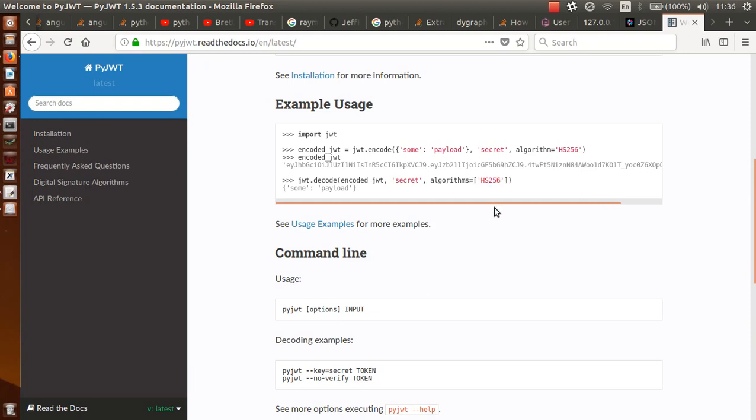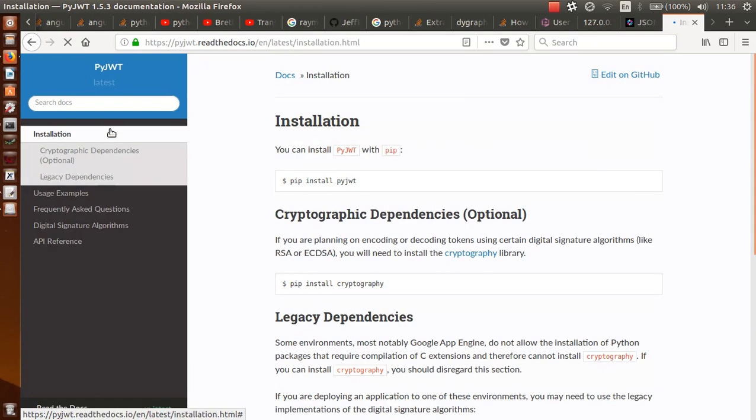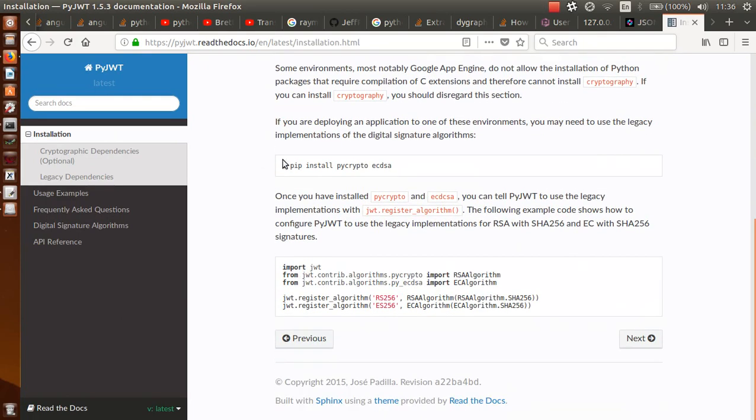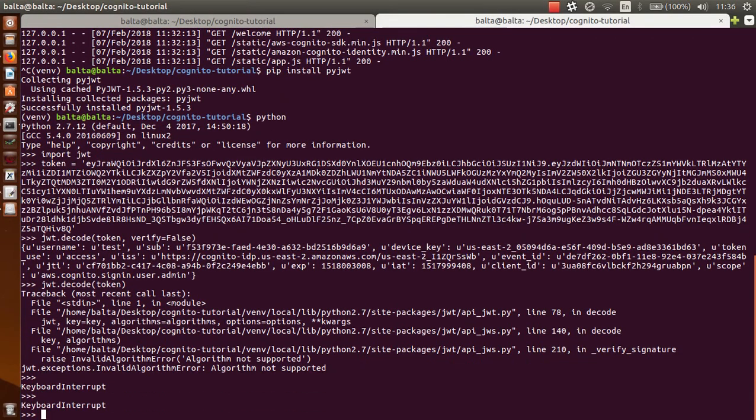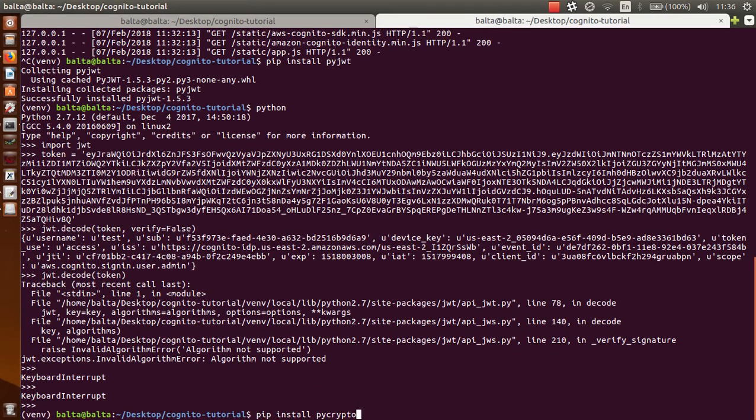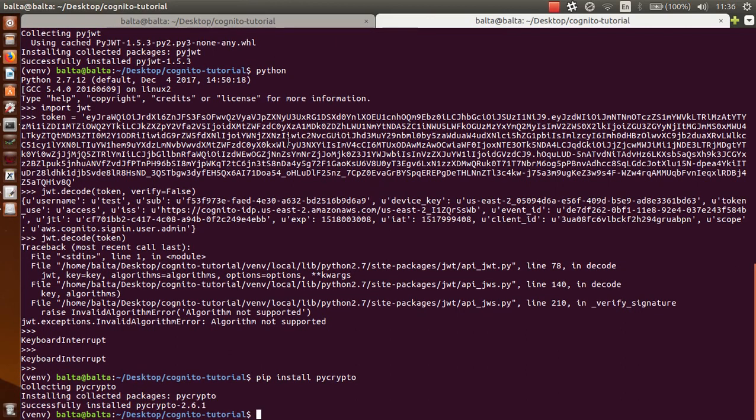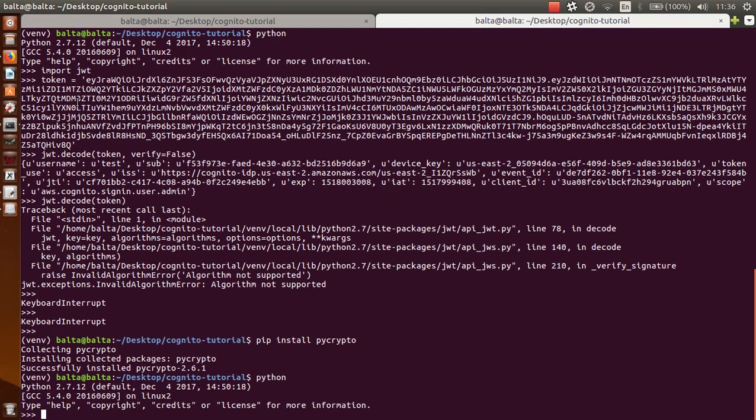But our Cognito will use RS256, and we can go here in installation and prepare everything for this. So we will need to install this module also. Close this, install pycrypto, and now we can go and start Python again.